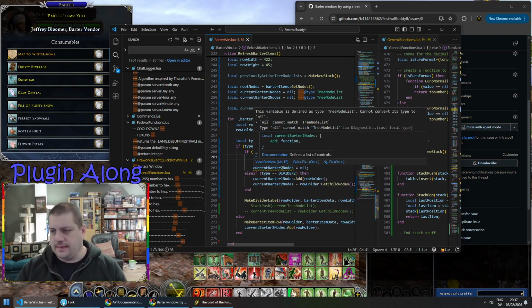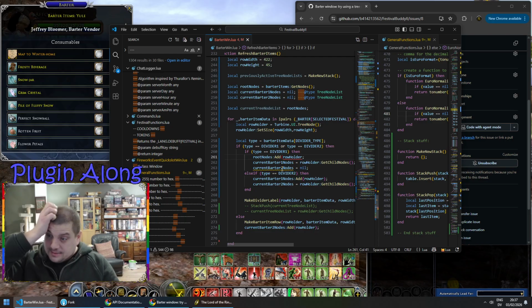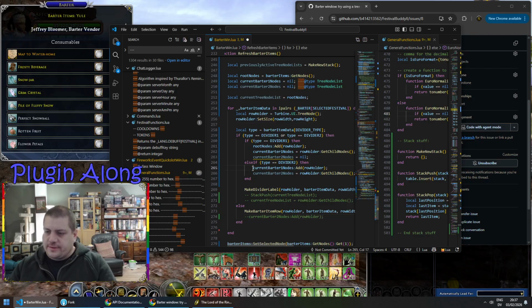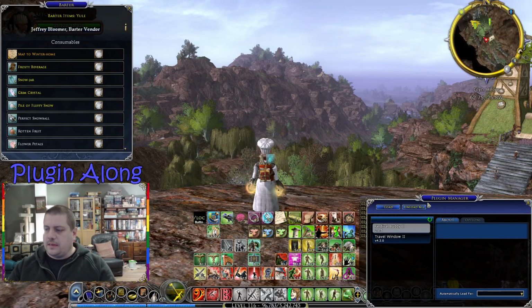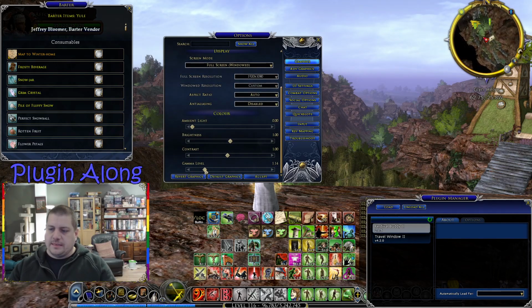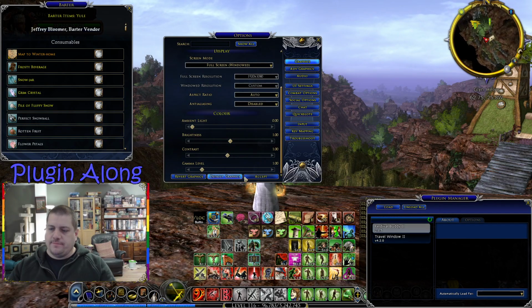Now, it doesn't like it. Cannot convert its type into nil. I'm fine with that. And then, so we have an add, we have an add, we have an add. Let's just reduce the chance of us crashing the client by only adding the divider ones. Let's give that a try. So we're going to go ahead and, oh man, I still have my gamma up. I'm sorry. Makes mortar way easier, but then makes everything else super bright. Okay.